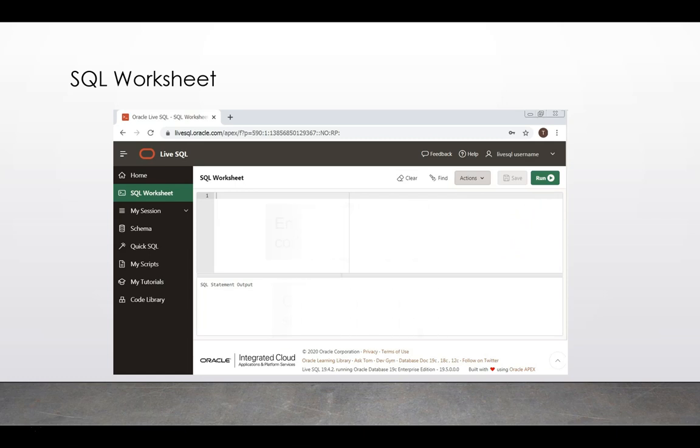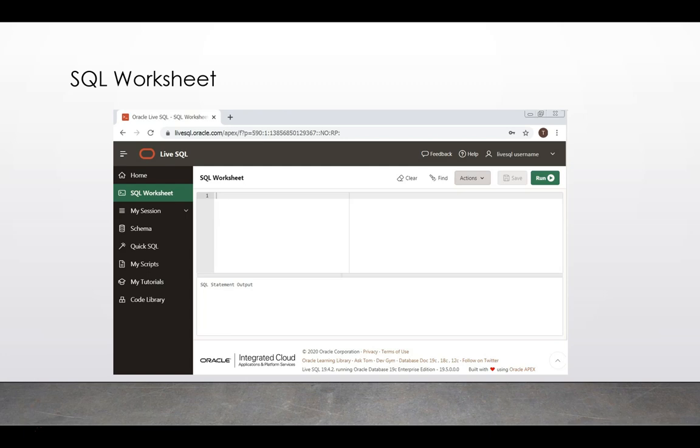If you have a bunch of commands and wish to execute only one of them, simply highlight that command. That is, kind of draw a picture to highlight all of that as if you were going to copy it and paste it somewhere else. With that one statement highlighted, you can then click Run and it will execute only that statement. Otherwise, it will execute all statements within the worksheet. Within the SQL worksheet, you can enter SQL and PL/SQL code to be run for this current session.